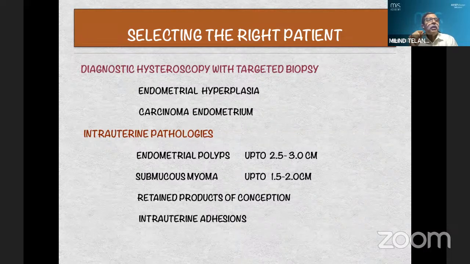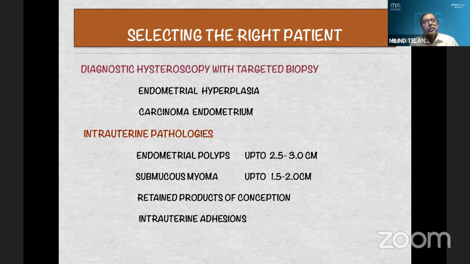In retained products of conception, I will recommend, there was a discussion just before in the panel, wherever it is a failure of MTP, you should know on sonography the Gutenberg classification, which tells you exactly what the vascularity is, and type 0, type 1, type 2 RPOCs can be safely done. Type 3 mimics an AV malformation where you can wait a few days more if the patient is not bleeding. You can do an MRI to rule out an AV malformation. And here in type 4, it has to be done in the OR, wherein you will go with the resectoscope and, without the current, remove the RPOC, but at the base you'll have bleeding, so you can use the cautery at that particular spot.